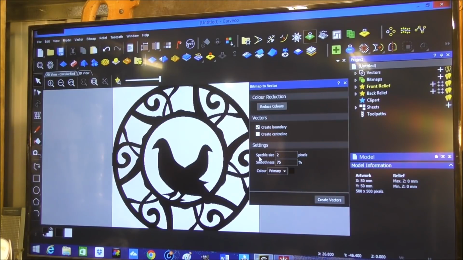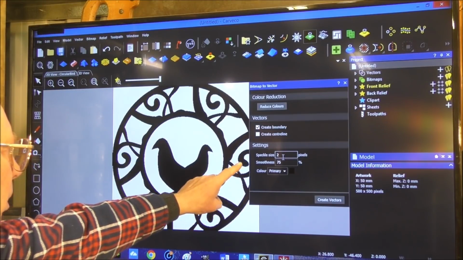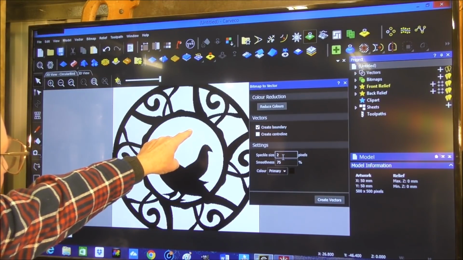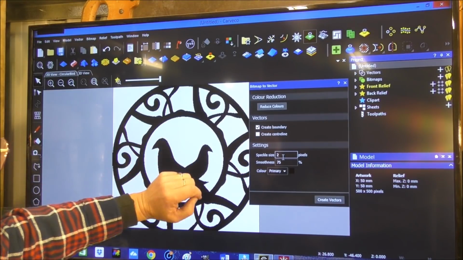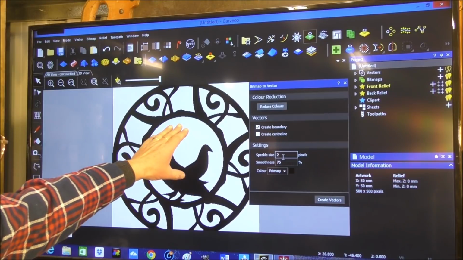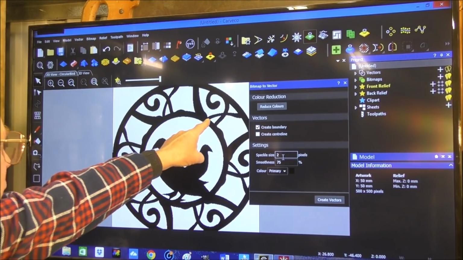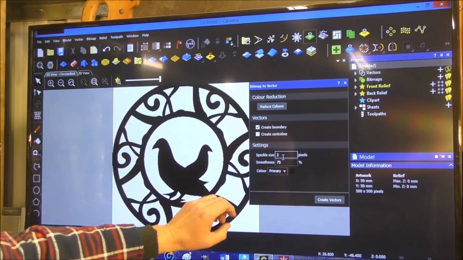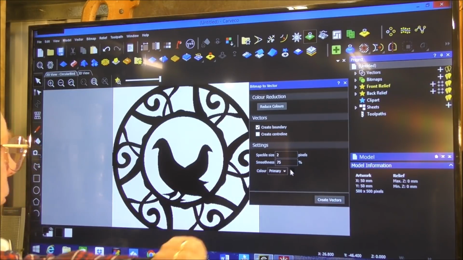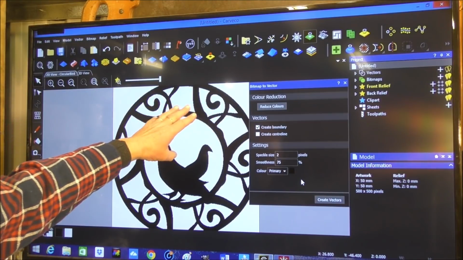Now this is pixel size actually. In other words, ignore less than 2 pixels. So if it was 2 pixels here on their own, okay, it would draw around it. But as there's no pixels there, and I can see the picture is fairly clean, but it's still a little ragged, it's a little pixelated. So smoothness, 75%. That will round everything off and make it all nice and smooth.